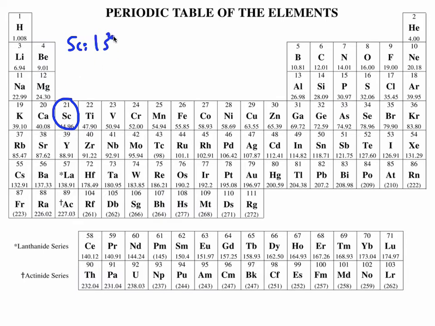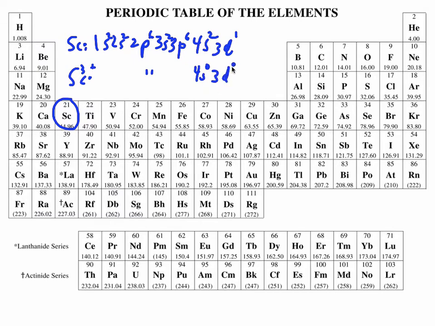That's going to be 1s2, 2s2, 2p6, 3s2, 3p6, 4s2, and then the D block lags behind, so that would be 3d1. And then the ion here would be 3+ because it actually has the capability of losing 3 electrons to achieve the configuration of Ar. So it's going to be the same thing here, but it's going to end with these empty orbitals. Okay, so just wanted to review that.